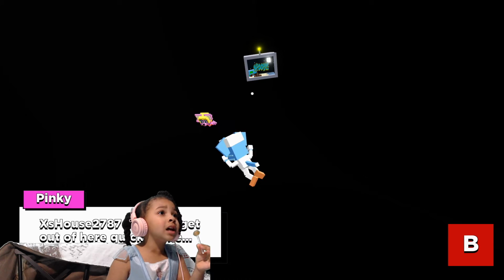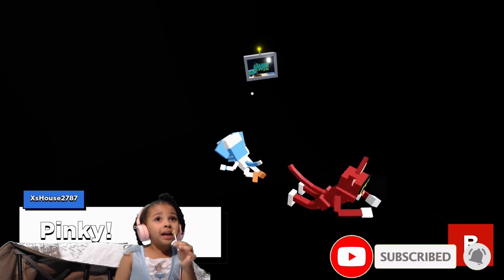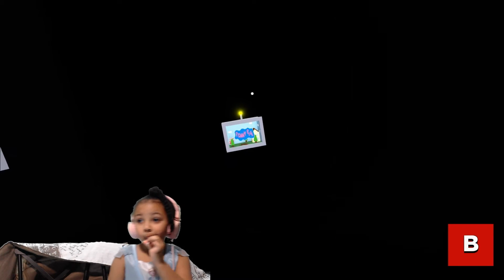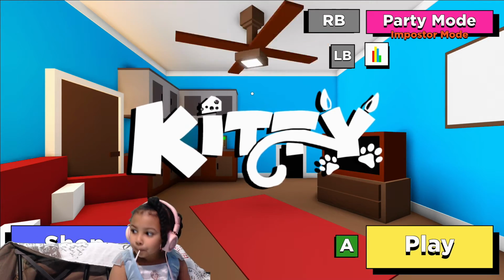Pinky, yeah, where are you? I'm over here. I'm coming. I want you. We must get out of here quickly. No, Pinky. Pinky! Ow! Penny Pig. Yep, Penny Pig. We did it. High five.